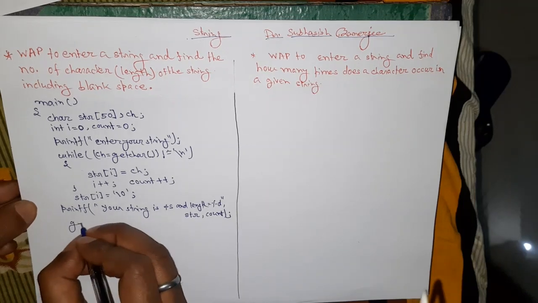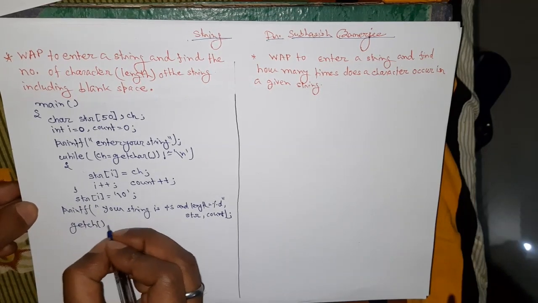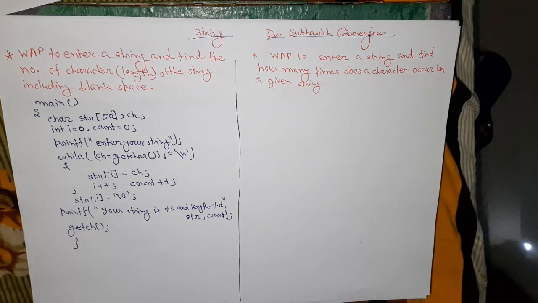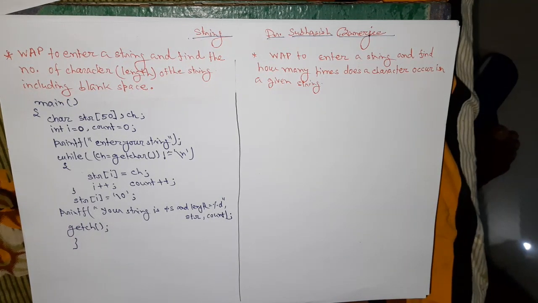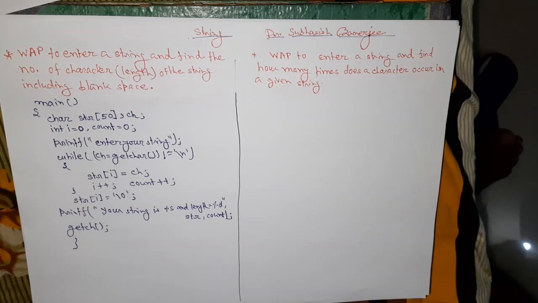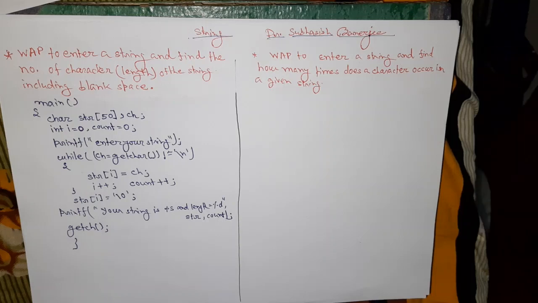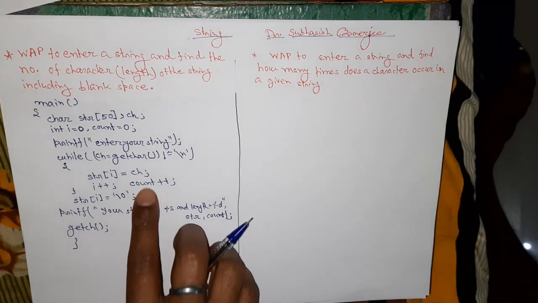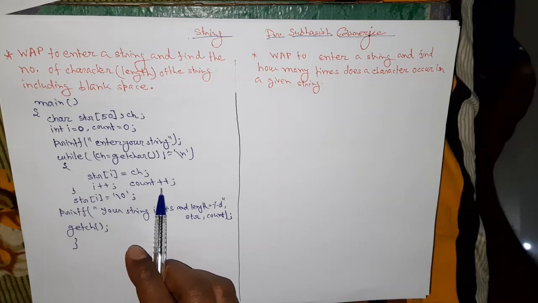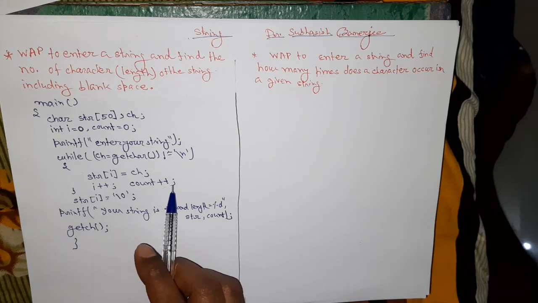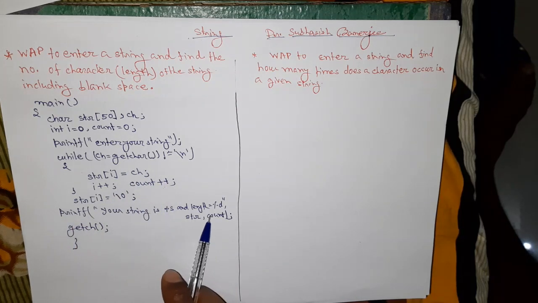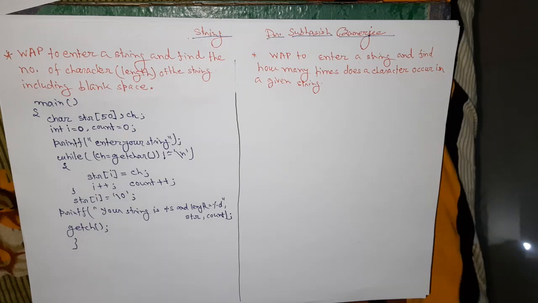That's it. So this is the simplest program where we can read the whole string together, with or without blank spaces and without using any predefined functions, and we can easily count how many characters are in that string. So this counter variable keeps on incrementing even if there is any blank space. As long as this while loop continues, the counter will be incremented, so it will be the length of the string.